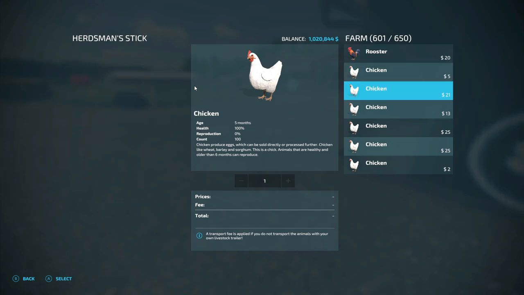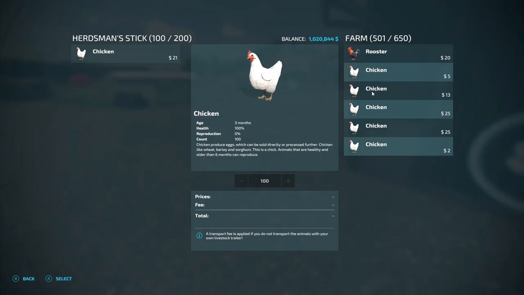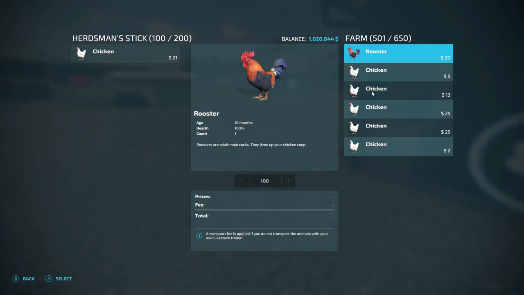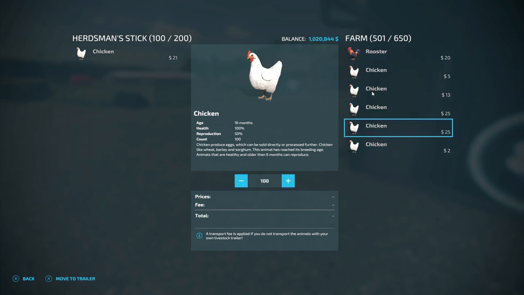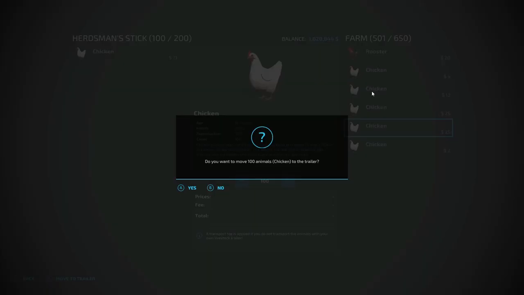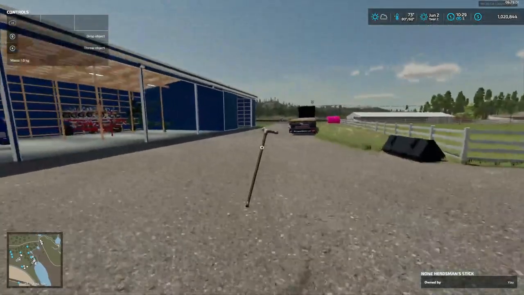I think we're gonna go with it for the 5 months, and there's 100 of them. Select. Okay, there we go. 100. Move to trailer. Yes. Okay, that's 100 of them. Oh, I got one rooster. These are 1 month old. Let's do these, these 16 months. Select. Move to trailer. Yes. Okay.